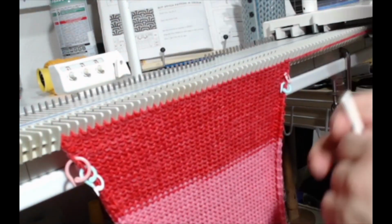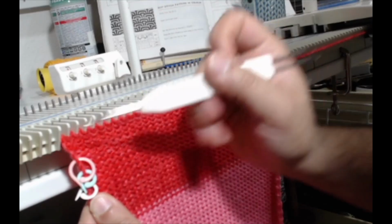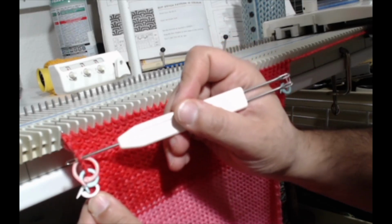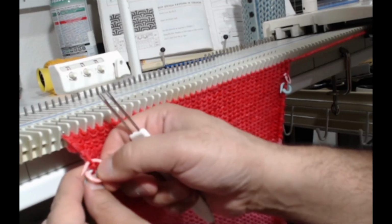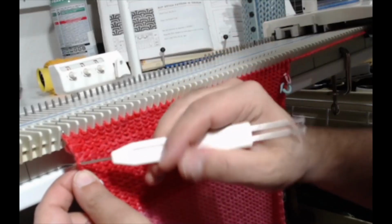knit one row. Now here you can see that it feels confusing. Is it this bar that you're supposed to pick up, or is it this one? Now that one is already actually knitted through. This was the second long bar, and it's a good thing we put the stitch marker there, because that's going to help us know. So that's the one that I need to pick up.